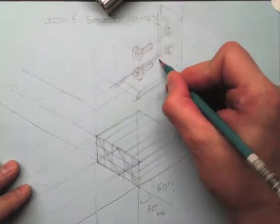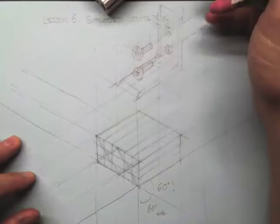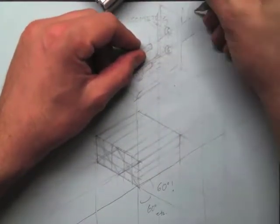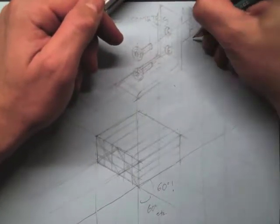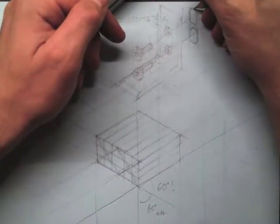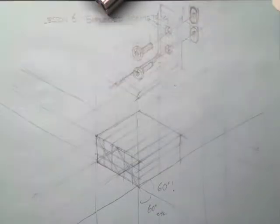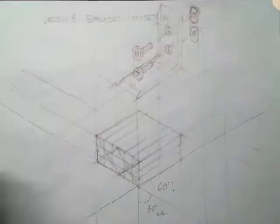We need to find a way of laying everything out on the page, first of all, so that it is clear. All right, so now I go back to my center line and bring it through the bracket, because on the other side of the bracket, of course, is that oblong nut. And so I'm going to draw the rectangle within which each of those oblong nuts fits, and then pick out the outline of the nut and the hole, which should line right up on that center line. Let's clean it up a little bit.